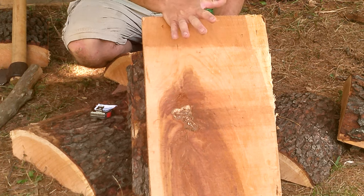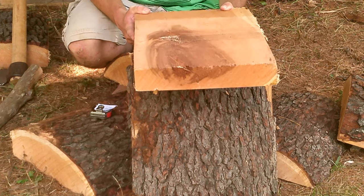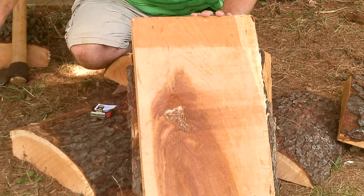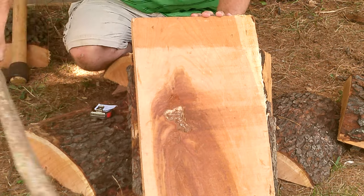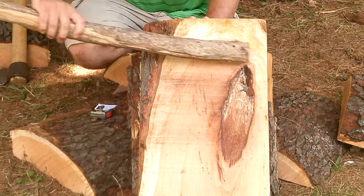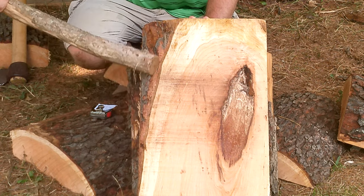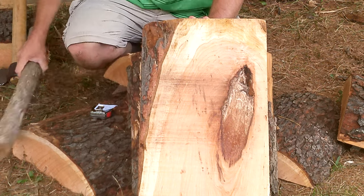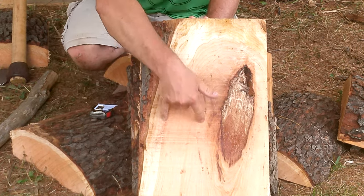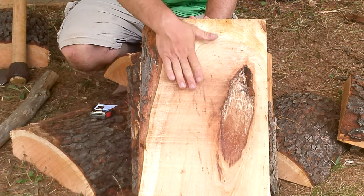I got one piece that is already a nice two-inch thick board. But there's a big chunk of rot in it, and flipping it over it's really pronounced on that side. I also have bark coming in — that's called wane, when you have bark and sloping material from the outside of the log in a board. So I'm really only going to get one strip out of it. I'll rip that with a rip saw later, and this piece should dry without cracking pretty easily.